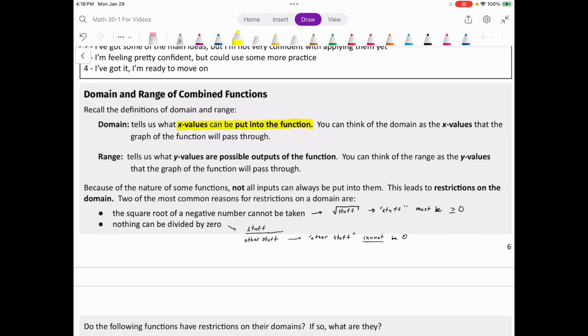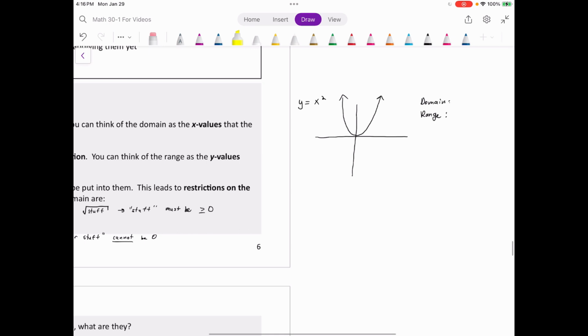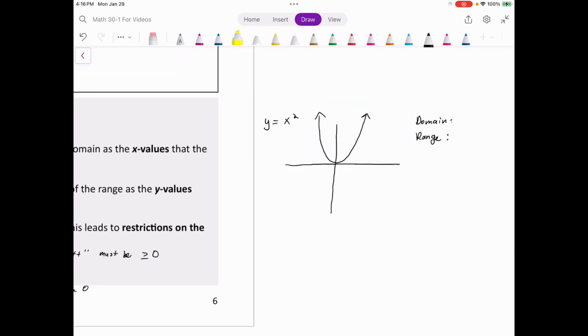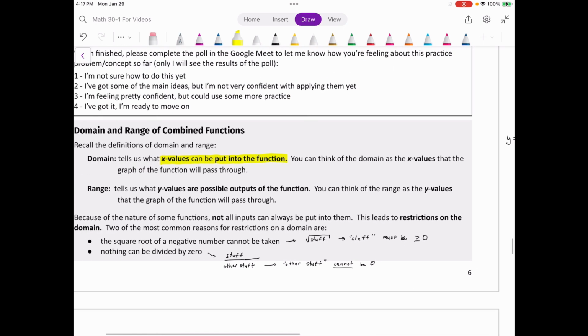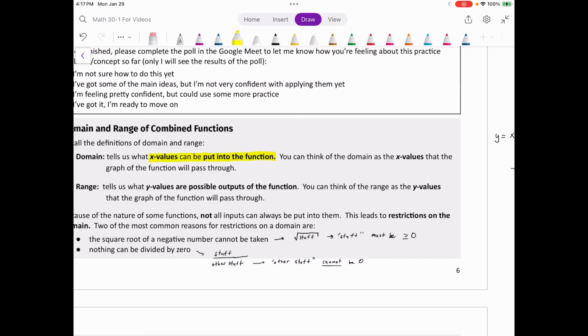Again, remember, for example, if I have the graph of y equals x squared, what that's showing me is every point on this graph, the y value is just equal to the x value squared, just using this one as an example. So 0, 0 is on the graph because 0 squared is 0. 1, 1 is on the graph because 1 squared is 1. 2, 4 would be on the graph because 2 squared is 4. And so that's why, if we think about the domain in terms of what that might look like on a graph, it's the x values that the graph of the function will pass through.